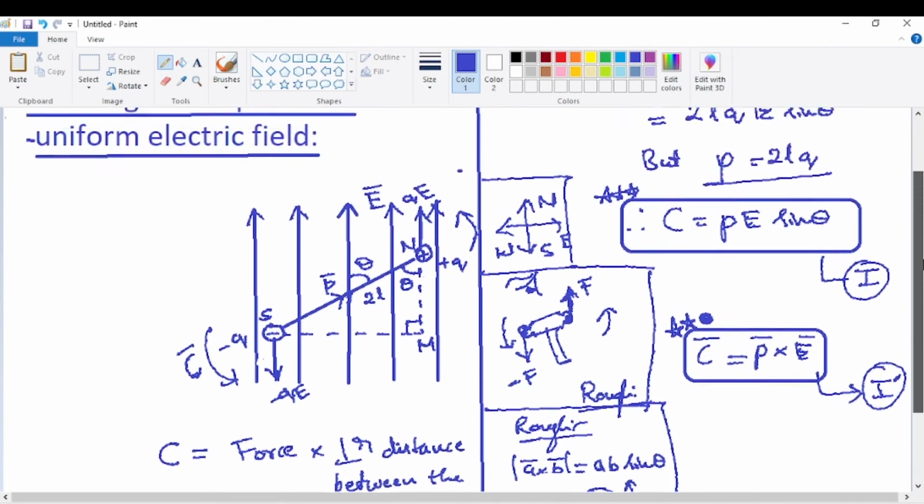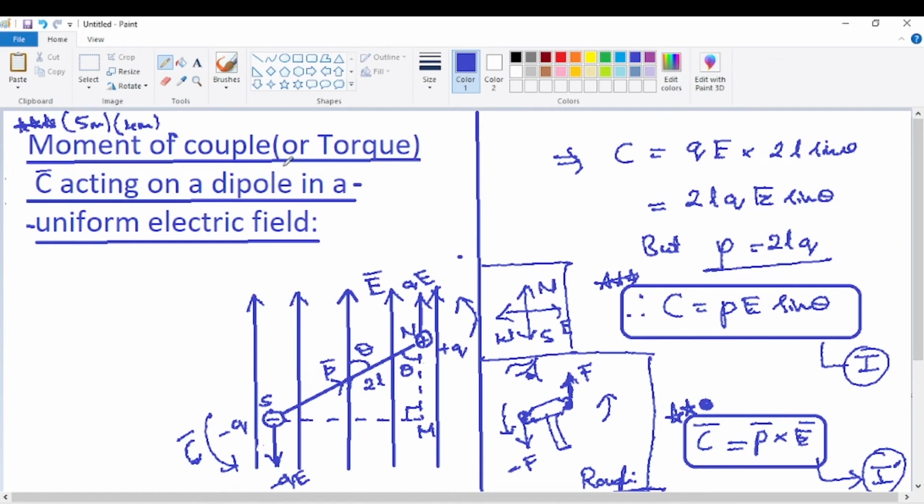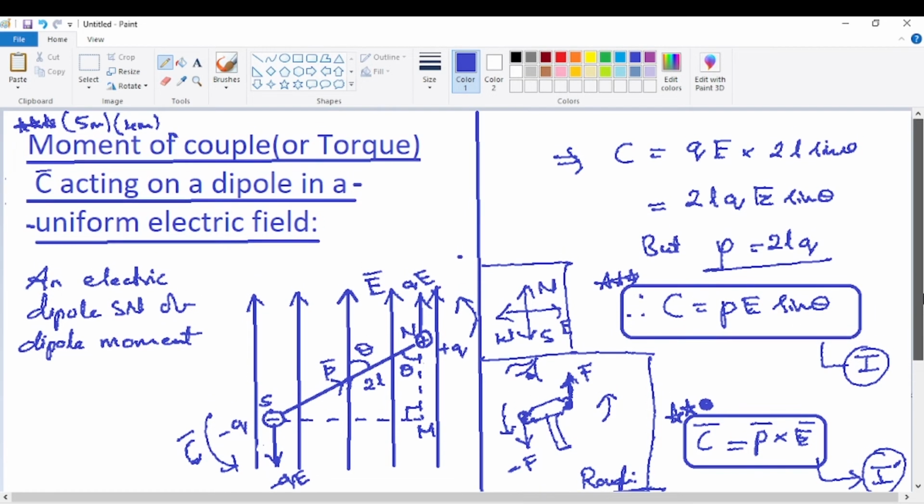So now quickly complete the running notes. An electric dipole, and the dipole moment. Compulsorily you have to write the running notes as I am saying it. I am writing on the board also, but I am writing very fast, so it can't be understood later. So now itself it should be written. It carries only 5 marks, as I already said.